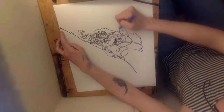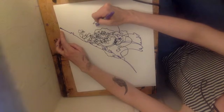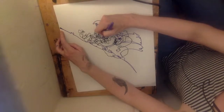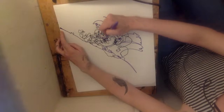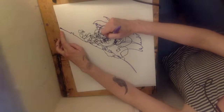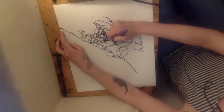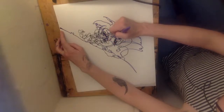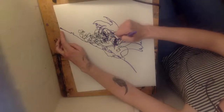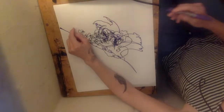And I hope that you all are taking this as a starting place to make your own art. Because that's really what being in an artist community is. You look at what other people are doing and you say, oh, I like that, but I'm going to do it with this twist. I'm going to take it and make it my own. Oh, I'm interested in this, or I'm not interested in that, and see where your own motivations and your own ideas take you. And when you're stuck, when you have that fear of the blank canvas, when you don't know where to start, that's a great time to look at art or talk to people.